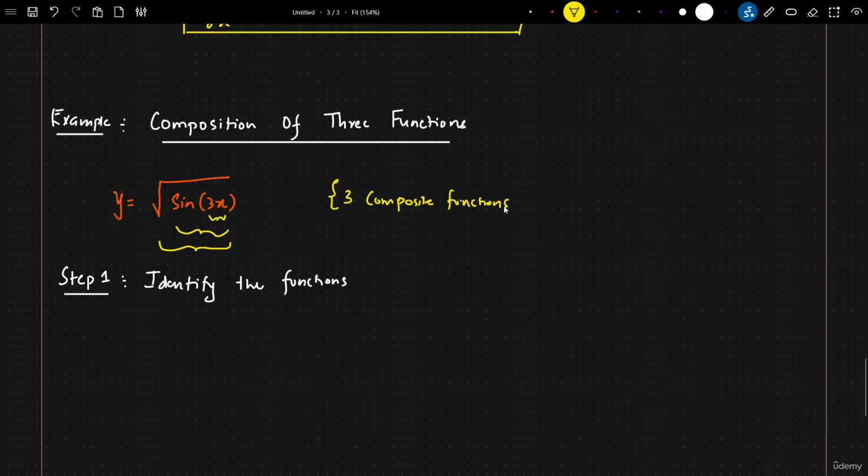Three composite functions. So first of all, let's identify the outer function. The outer function I will specify by f of u. Let's say f of u is nothing but this entire function with the root, and let me replace the inside with u, and that is the reason I'm writing f of u. So this is root of u, okay, so I'm considering this entire thing. Here u is nothing but sine 3x. So this becomes my one function, and I can also write this as u to the power of 1 by 2, right?